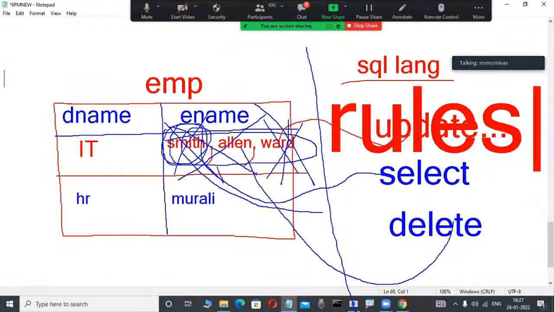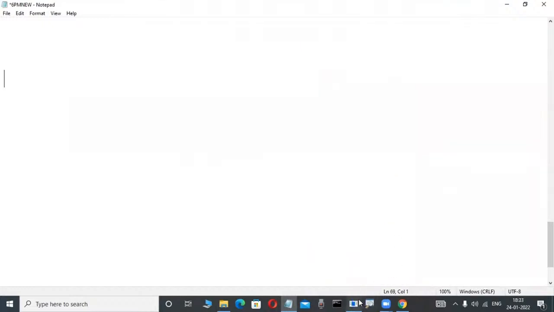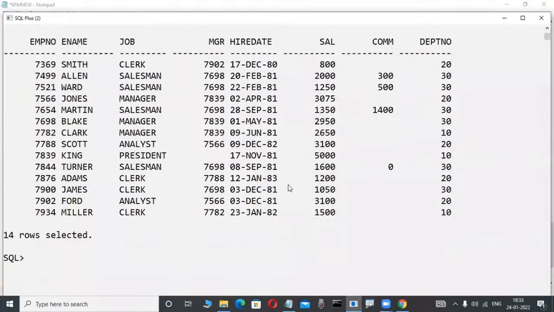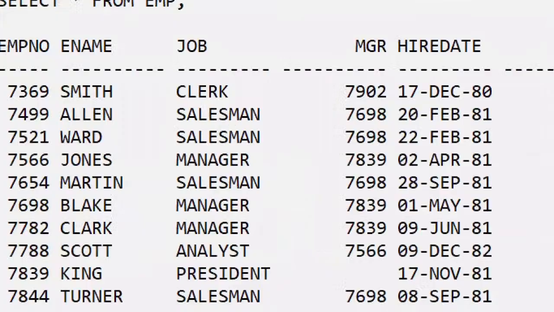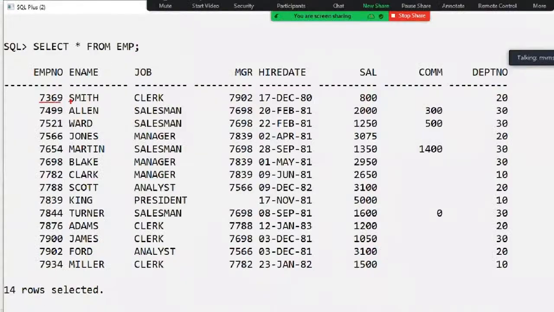Now concentrate here. Nobody actually knows the reasons, and the reasons are most powerful. I am an experienced person, and I am telling all these things. Don't write it down, just understand. Observe it here, rules are there. Suppose in this table, observe it here, every cell has a single value. Observe it here, single value.